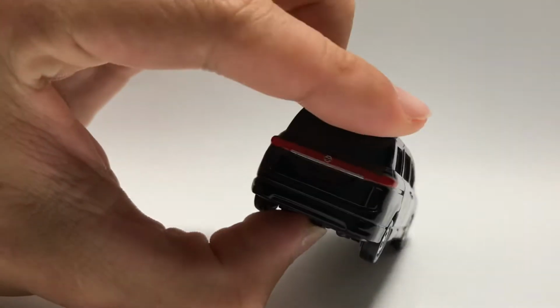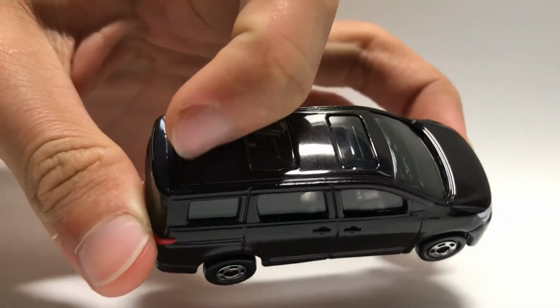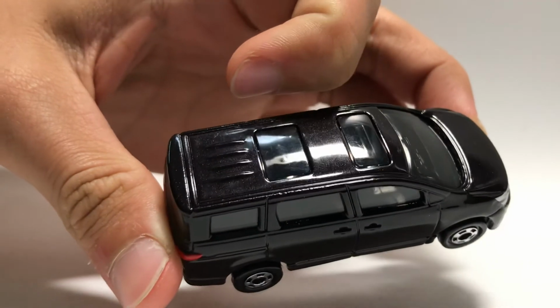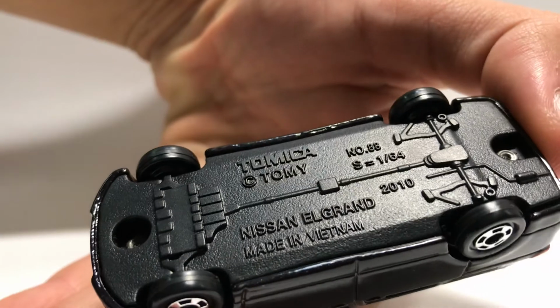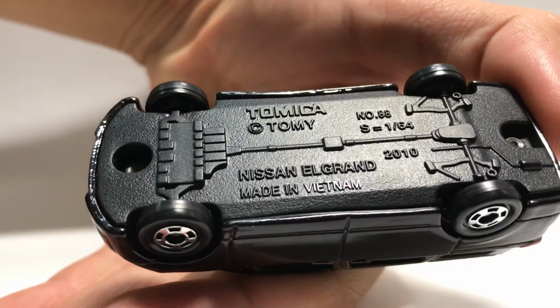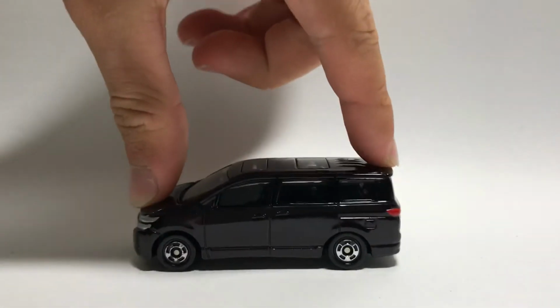It's just the front that's really detailed, and the front and back that's pretty detailed. And my favorite part, of course, is the roof. So yeah, still these thingies at the back. Can't find the name for them, so just gonna call them thingies. You should know what they are by now. But anyway, for the base, as you can see, 2010, 1:64 scale, number 88, Nissan Elgrand, made in Vietnam. So you have a great suspension for this car.